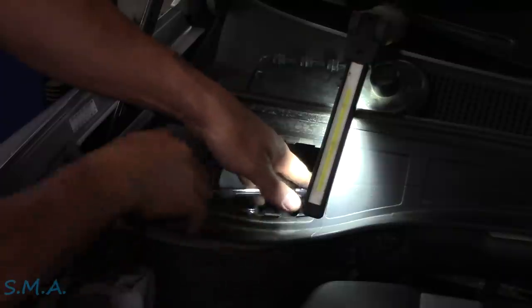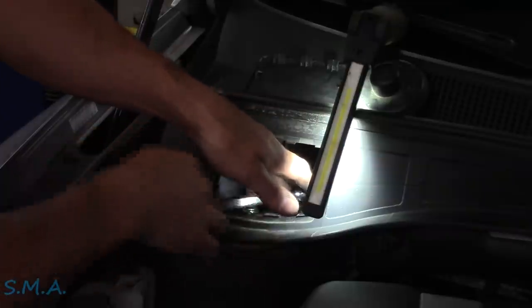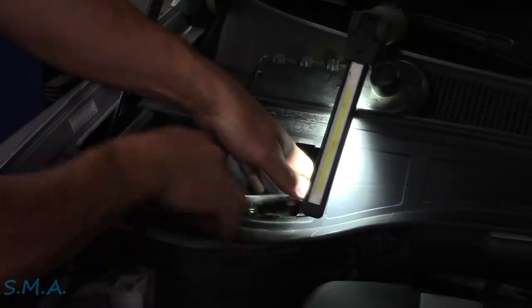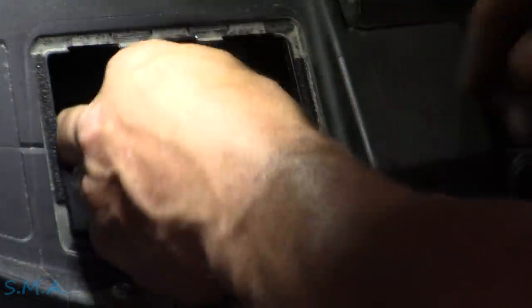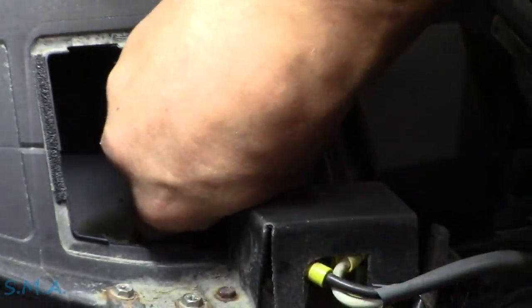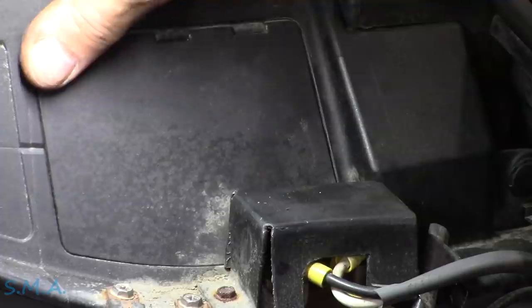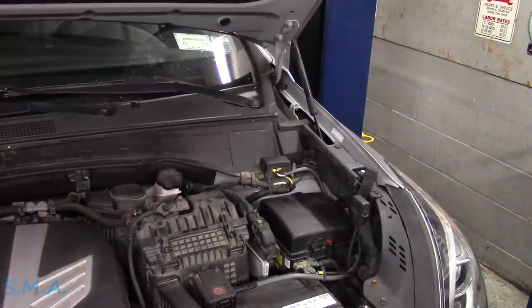Now that the weight's back on it, we can go through and spin these down by hand and then get in there with the torque wrench and do it by the book. I think that's about it folks — we're just about done. We'll get her checked for alignment, drive around town a little bit first to make sure the springs are all kind of settled where they're going to be. Over on the driver's side — I forgot to show you the black cap. It just clicks on all the way around and snaps right over the top of the strut. Then the cover goes back on just like so.